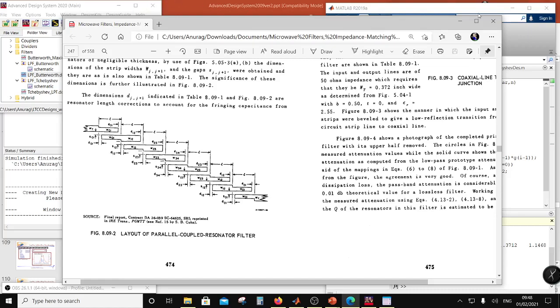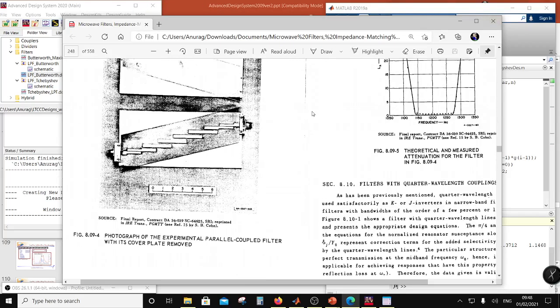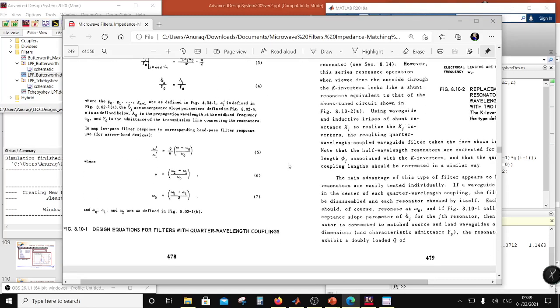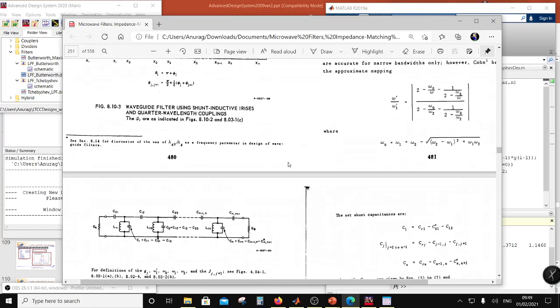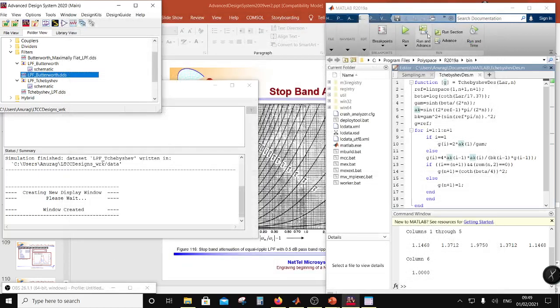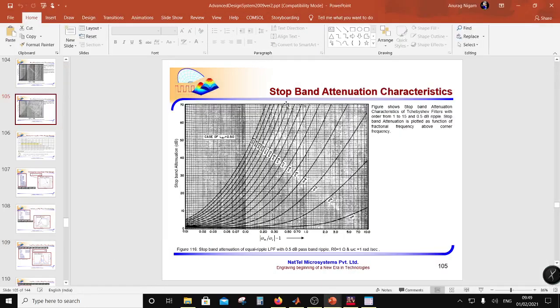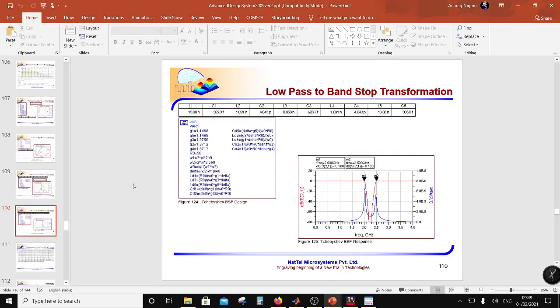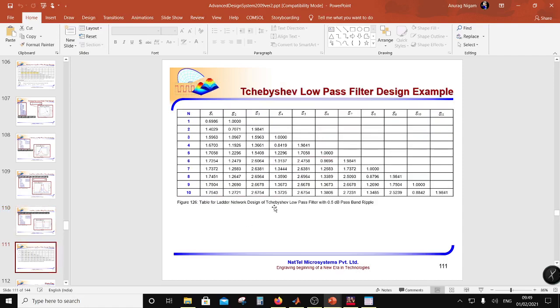Okay, so let's go ahead. This is a very valuable book. This is the implementation. It is out of print, but you might find a copy online. This doesn't do Chebyshev treatment, so now I will do a Chebyshev design. Oh, sorry, elliptic design. This is up to here. Unless I messed up something, the band stop also comes out right. I may have messed up something on writing these formulas, so you can correct those.